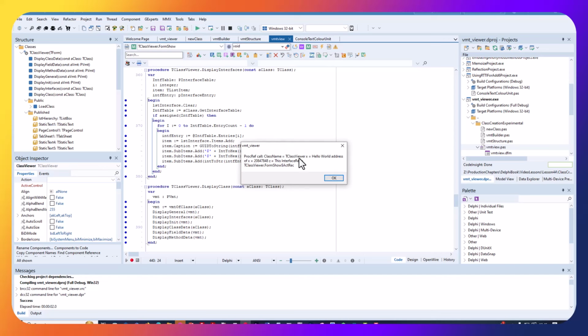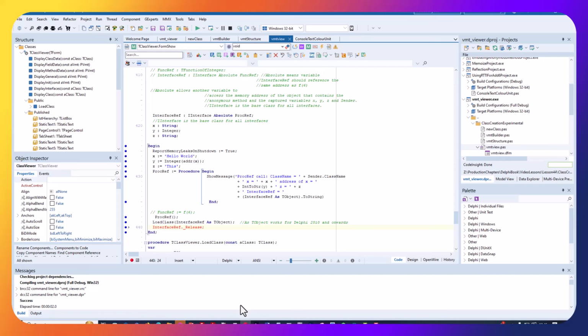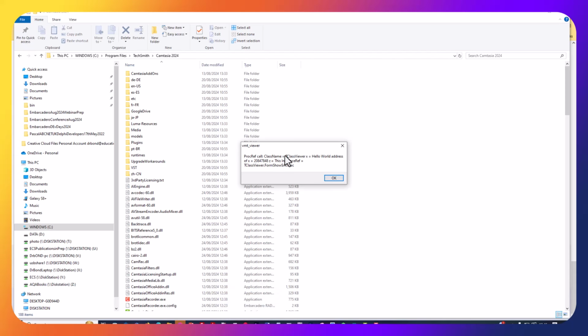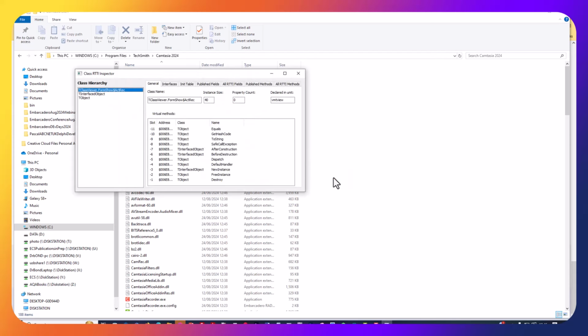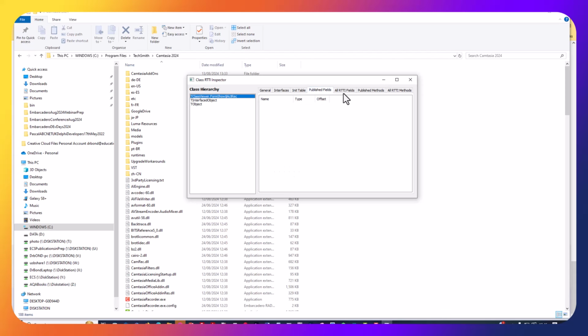So that's my show message, which comes up here. The class name is TClassViewer because this is what I'm using to view. X is hello world, the address of X is that, Z is this, the interface reference is TClassViewer, form show, and there's this, what you get whenever you're using anonymous methods under the hood. Delphi uses this reference here, this identifier here. This RTTI viewer on steroids enables me to look at all the RTTI fields which have been captured, and you can see it's got a reference to this anonymous procedure. It's got Z, Y, X, and the sender.